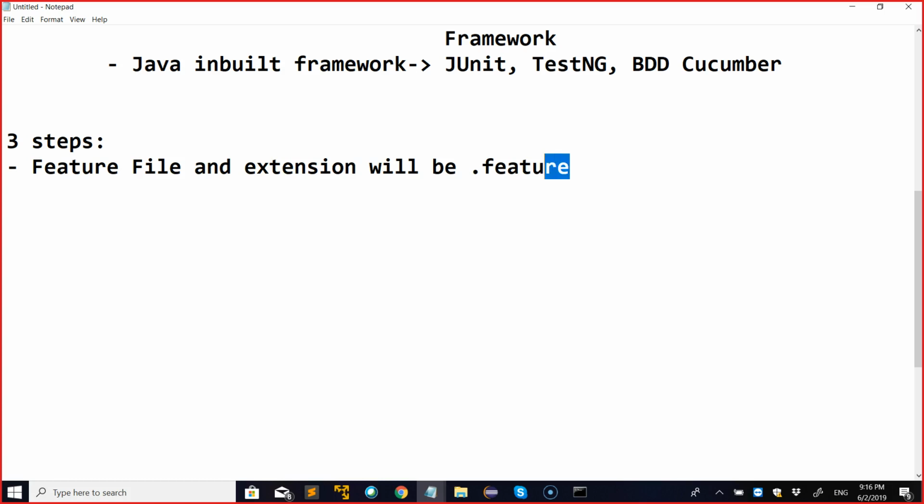Okay, dot feature. If you forget to put the extension, your whole project will not work. Okay, this is step one.